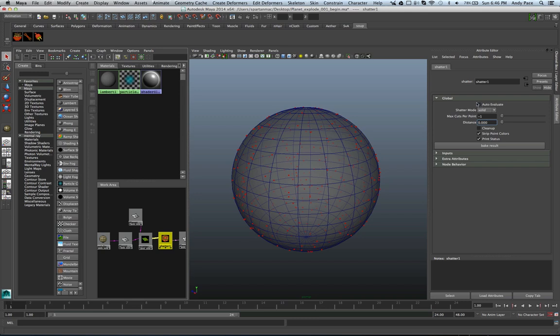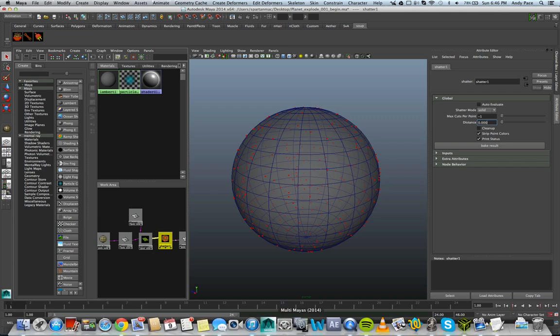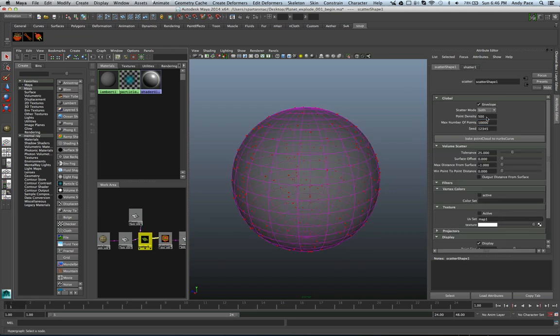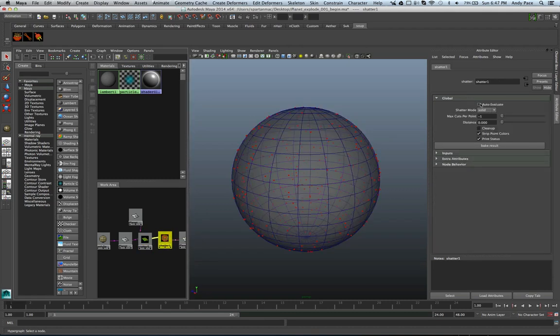It'll probably take 10-15 minutes. Mine is going to appear frozen. It'll probably say not responding, but don't quit it. After 15 minutes for 500 shards, it might not do so much. It can crash if your point density is too high, so just be careful, kind of experiment there. But I'm going to keep this around 500, and once I auto-evaluate, it's probably going to take about 15 minutes.